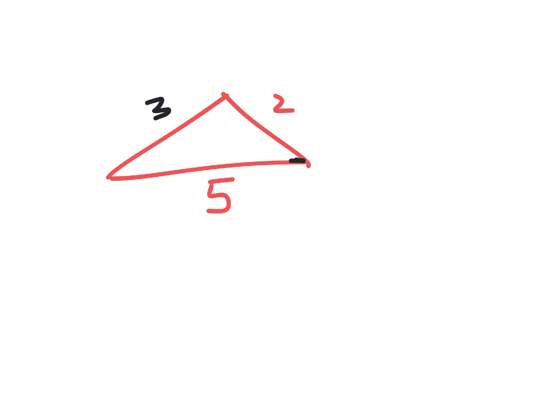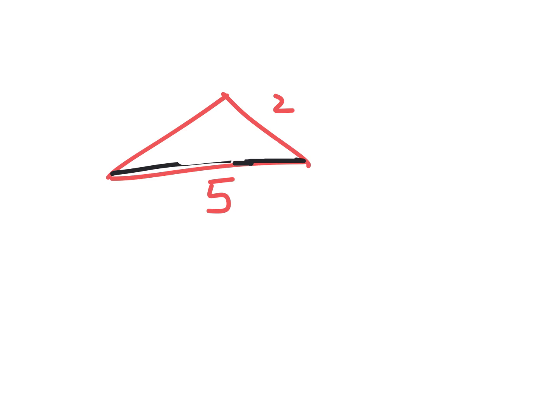If you laid them out like this, and this was 2, and then the other one was 3, that might help you see that there's no way that makes any sense. It can't be 2 and 3 and 5. Do you see what I mean? Because then it wouldn't even be open. Like there would be no space inside of it. So that side cannot be 3.